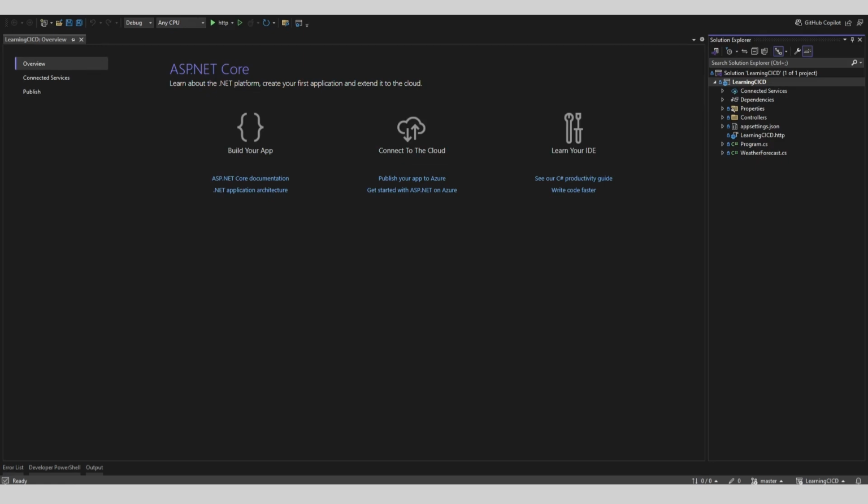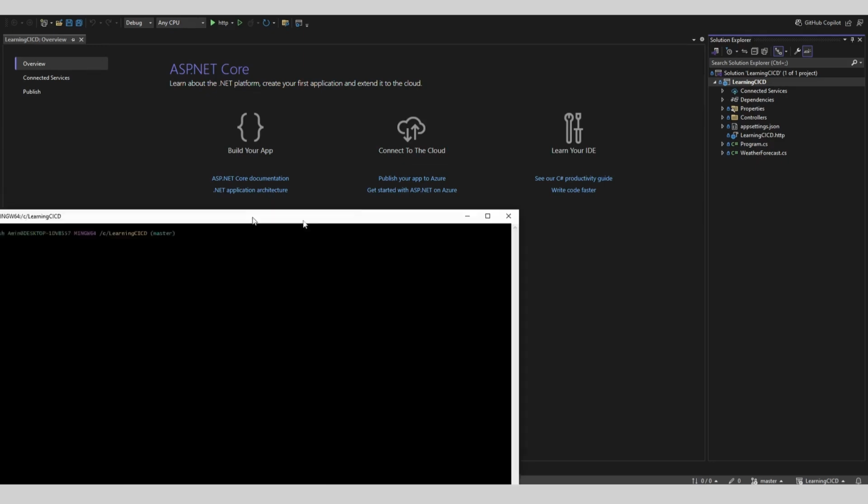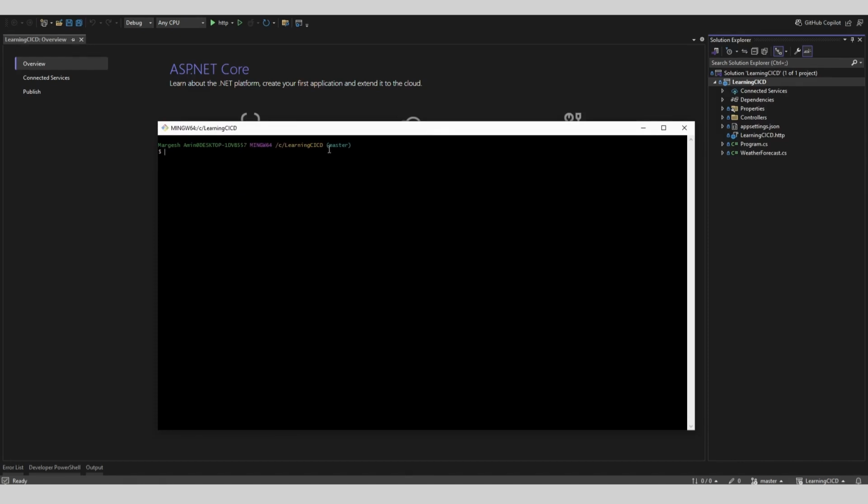I have this ASP.NET Core API project. I'm using Git as version control. Let me create two branches, QA and staging, for our CI and CD pipeline.